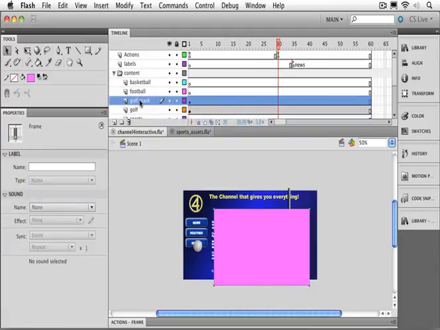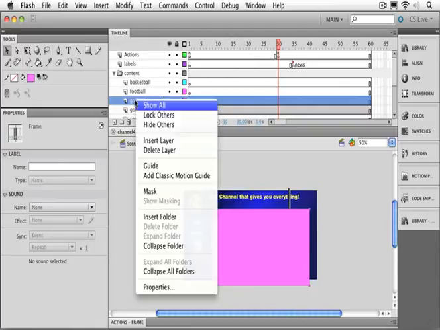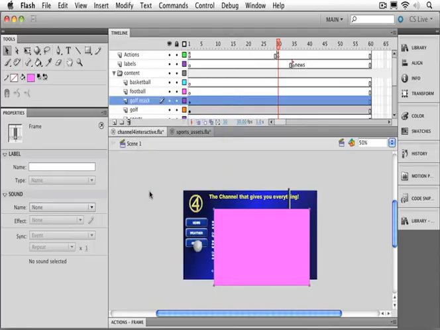Last, we need to turn this into a mask, and if you remember the shortcut, it's through the right-click menu. If you don't have a right-click button, you can always hold down the Control key while you press. But down in this menu, we have the Fast Mask setting. Once we turn that on, it creates a mask out of our rectangle, masks the layer right underneath it, which is our golf animation, and of course it locks both layers so that we can see what the mask looks like. Now, if we want to work on anything, we would just need to unlock those two layers, and we can grab all the objects and move them if we need to. Lock them back up, and you can see your mask.